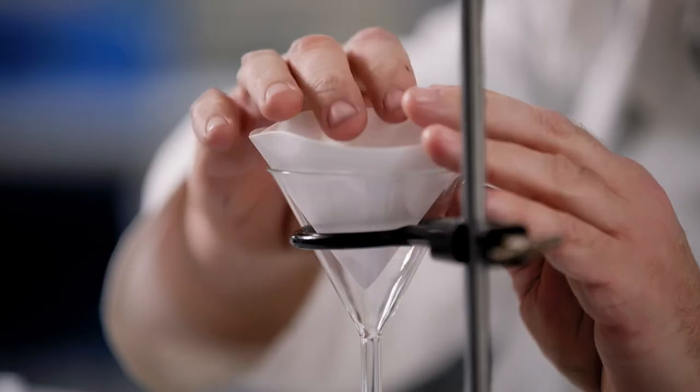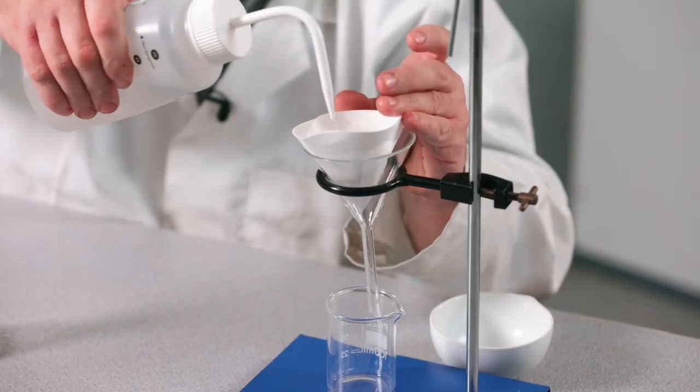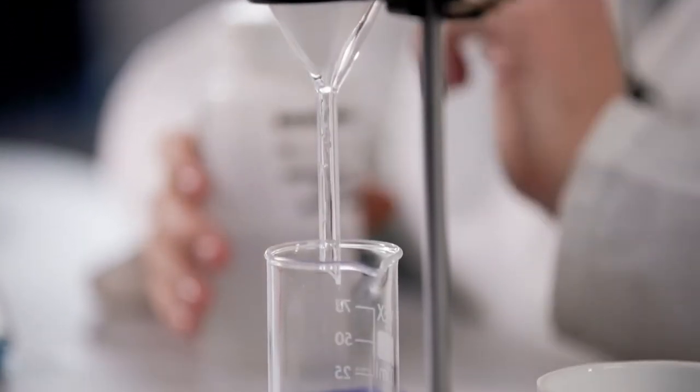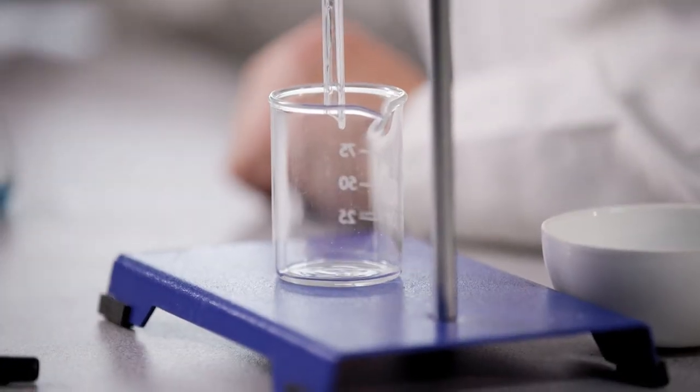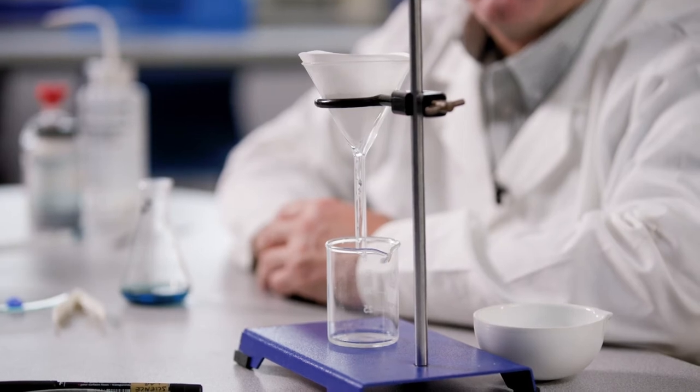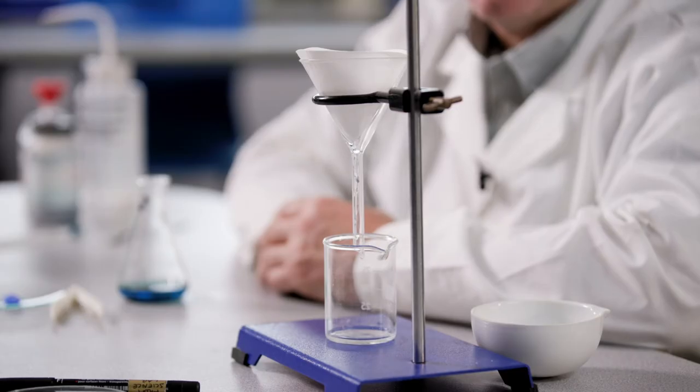Place the filter paper in an appropriately sized funnel, and add a small amount of distilled water to bed the paper into the funnel. Do not keep any of the water that may come out of the bottom of the funnel at this stage. If you have a ring clamp, you can use this to hold the funnel in position over an evaporating basin.